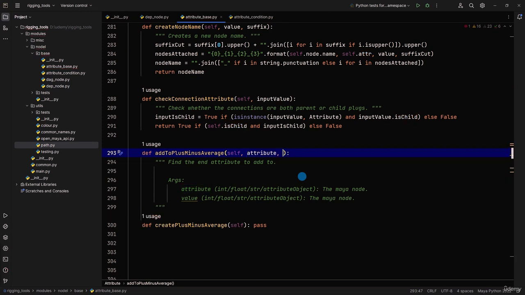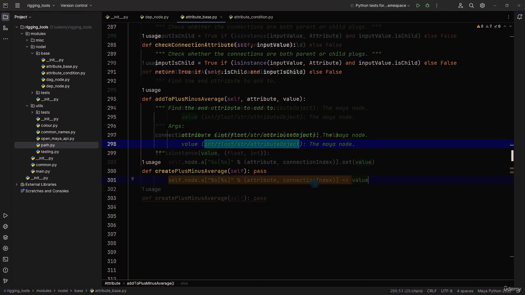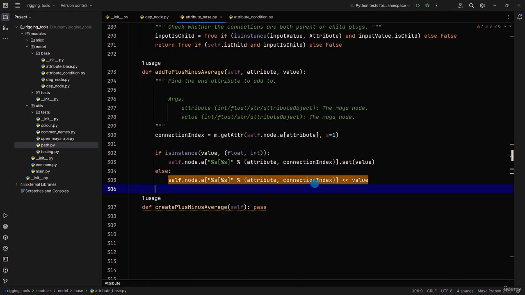Now, again, these can be any of these objects, which is what makes it a little bit more complicated. But what we want to do is now add to the current node that we have. So let's get that. Cool. Perfect. So there we go.